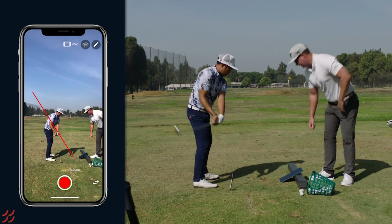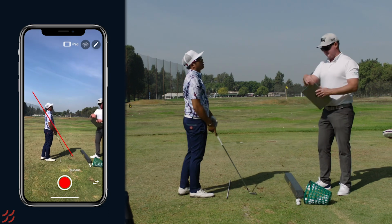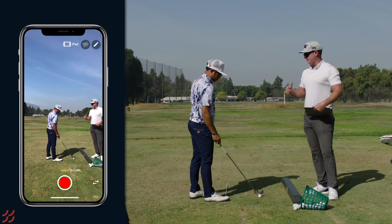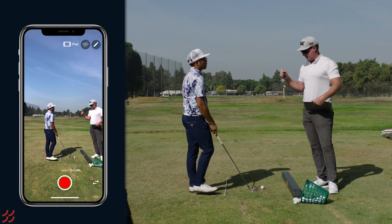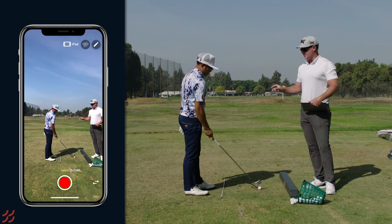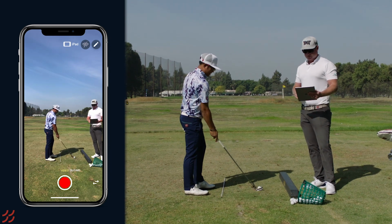Beautiful. Okay. Now this next one, let me take that line off. We're going to change that. Okay, now we're going to talk about the fade. On this one, we're going to hit a slight straight cut. Okay. So not a push fade. All right. So let's go ahead and take your setup.